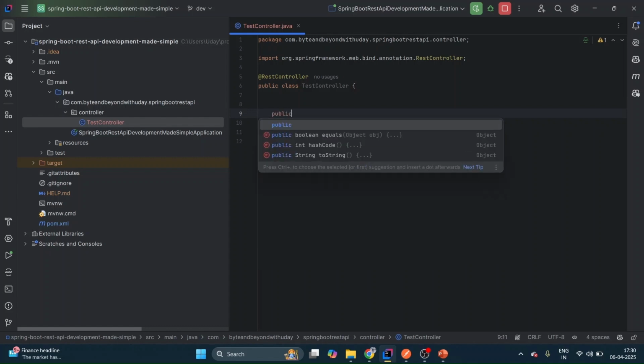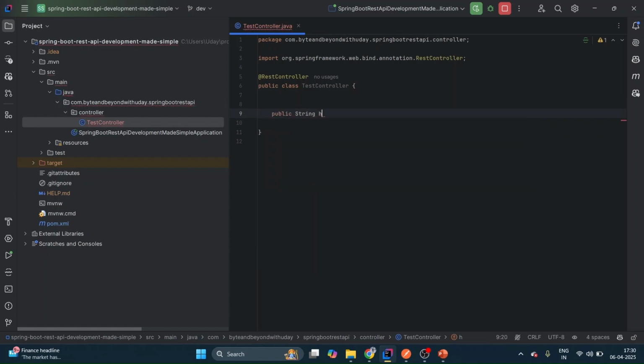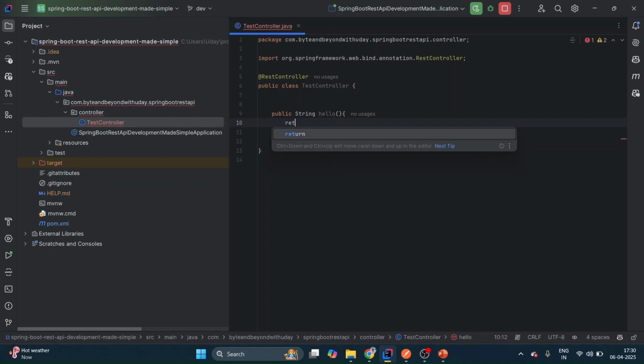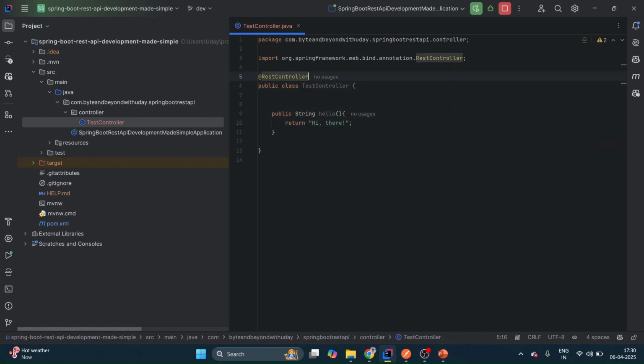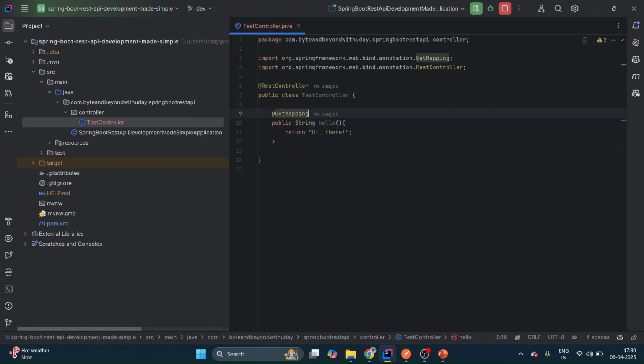For example, public String hello, returning "Hi there". And add a GetMapping over here. This is enough. Let's restart our application.